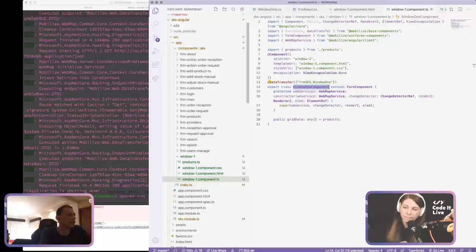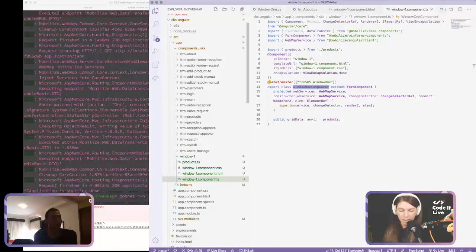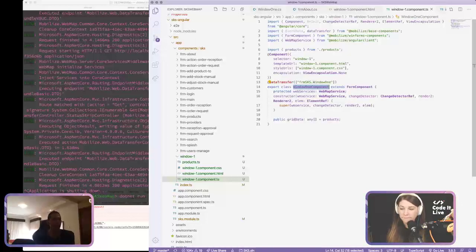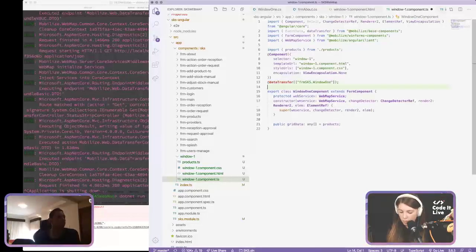Yes, and I think you can use them right now. If you have the snippets extension, then I think you have a WM API. Probably you can add an ng on init method and from there initialize the grid data. Okay, so we can try that out. So sorry, what am I typing into?